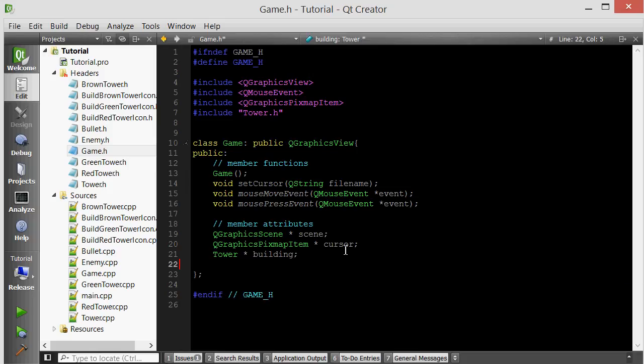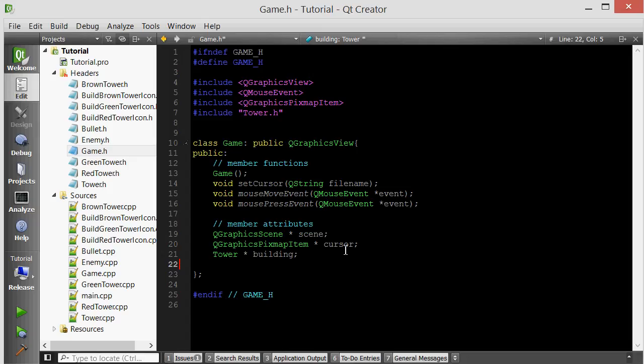So let's go ahead and give the game class a few attributes. We're going to need to give the game class a QTimer, and this timer will be responsible for spawning enemies. Now the reason why we need a timer when spawning enemies is that if we didn't use a timer, let's say you wanted to spawn 5 enemies and you spawn them in the same location, they'll all be stacked, and as they move, they will move together. So all 5 of those enemies will look like just one enemy.